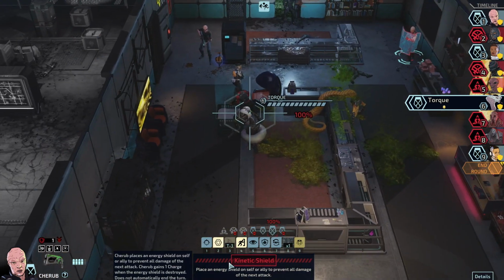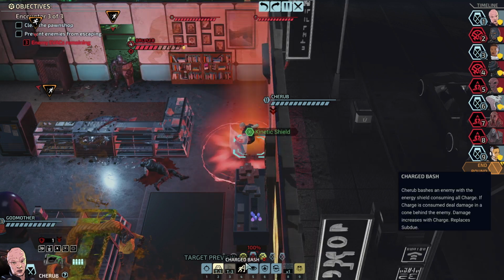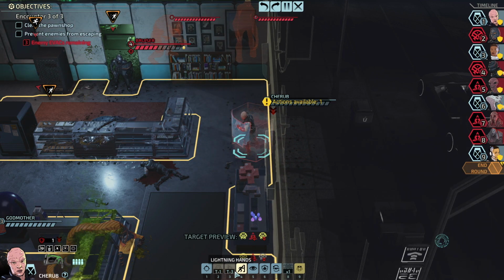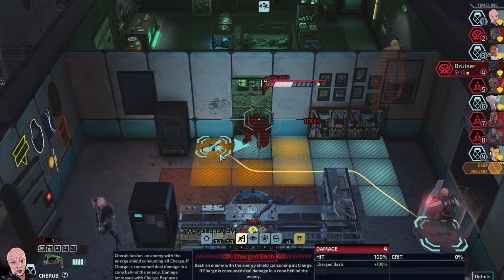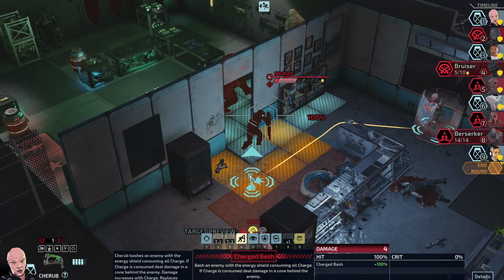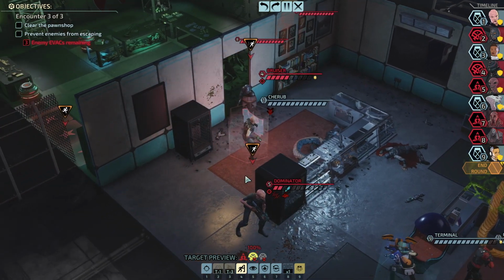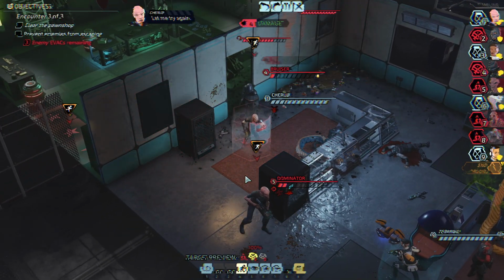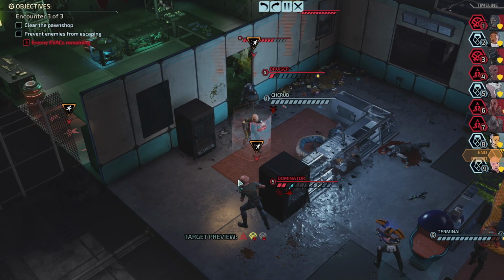We will throw the kinetic shield on yourself. We will charge bash the Bruiser with some follow through. We can get the right angle to make sure. With some follow through on that guy, on the Berserker. Boy, we aren't going to take the Bruiser out after all this, but hey, let's do it. Let me try again. We got that guy a little upset.